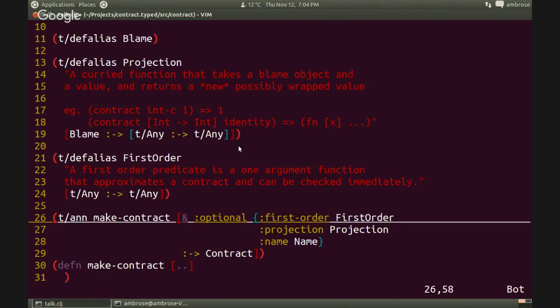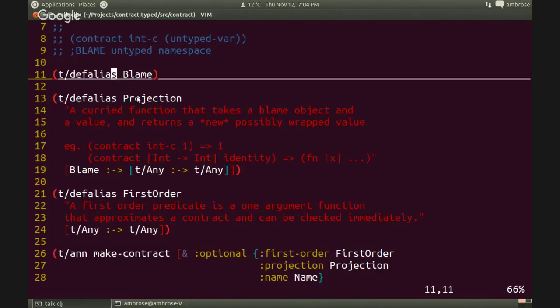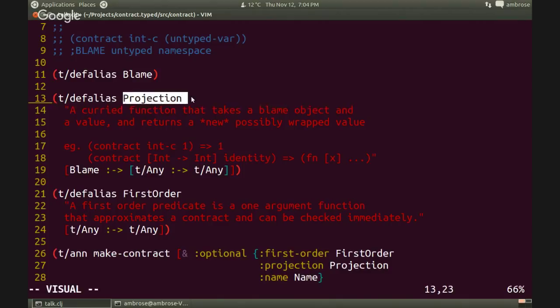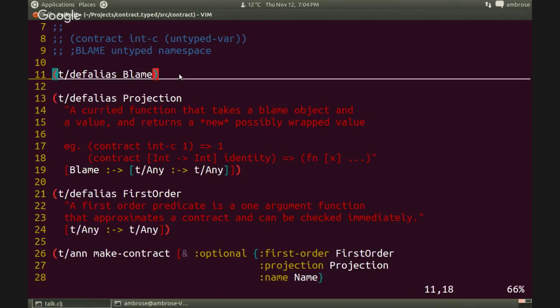I find this strategy works pretty effectively because def alias adds to the documentation metadata of projection. So when you hover over it, if you use Cursive or Vim or Emacs, however you get the metadata of a var, that's how you're going to get this documentation string. So it's a very useful thing to do.